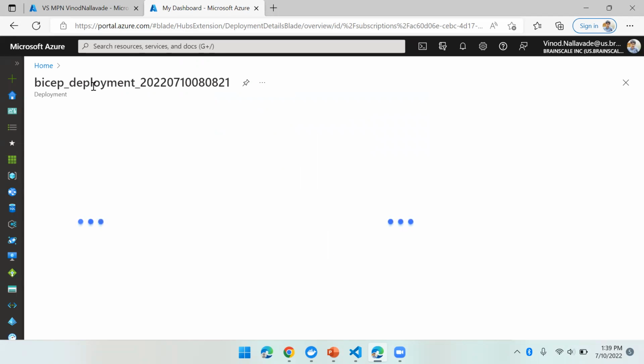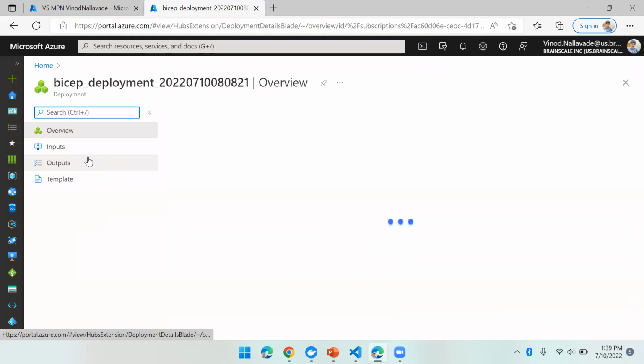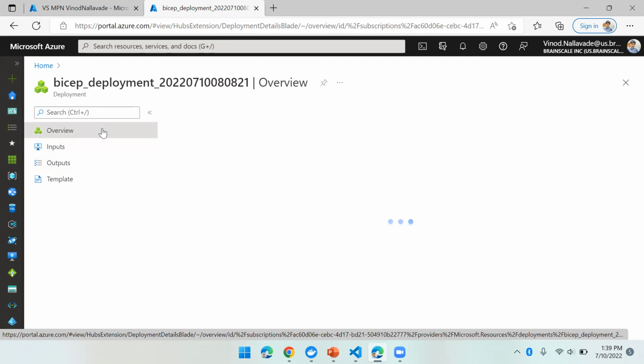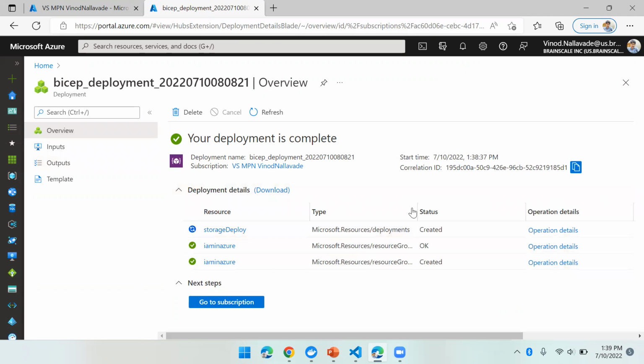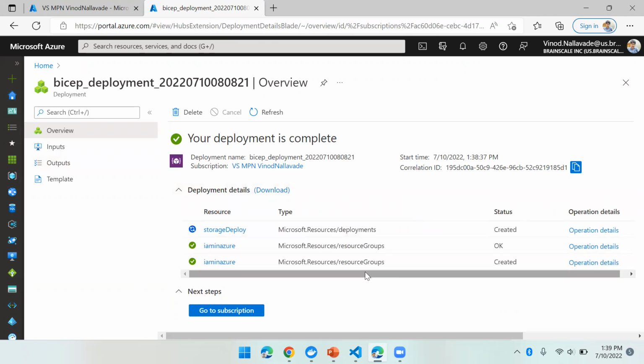Yeah, so you have your deployment over here, and let's see the template, input, output, parameters all together. Yeah, so you have this resource group, which Azure automatically created, and now it started deploying your Microsoft.Resources/deployments, which actually deploys your storage account.